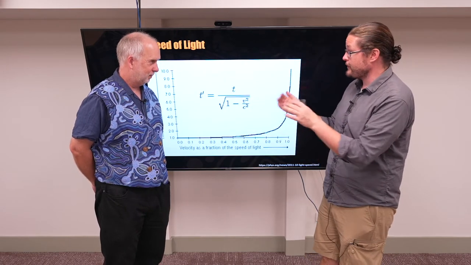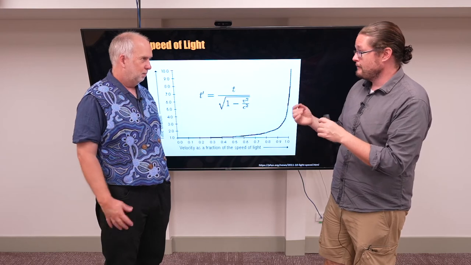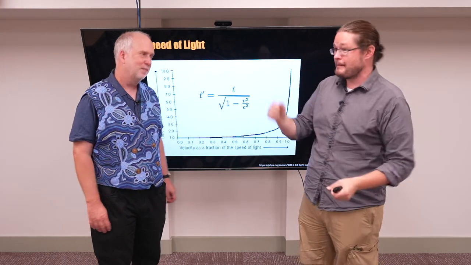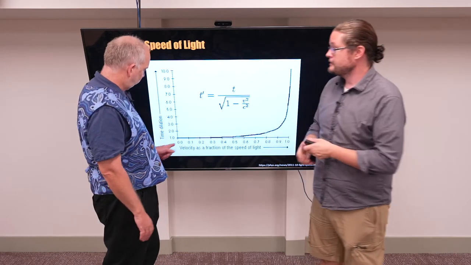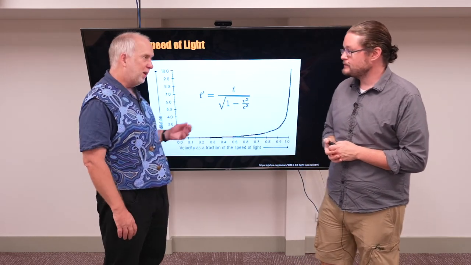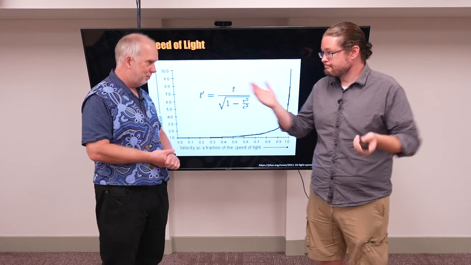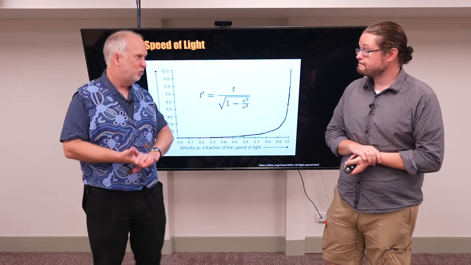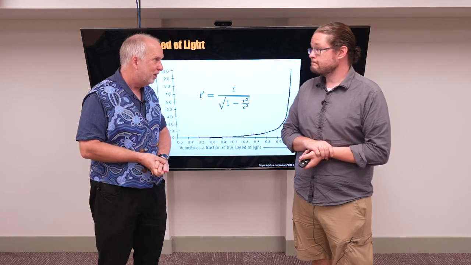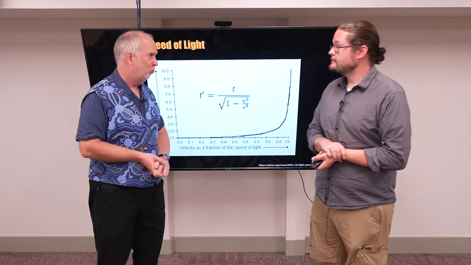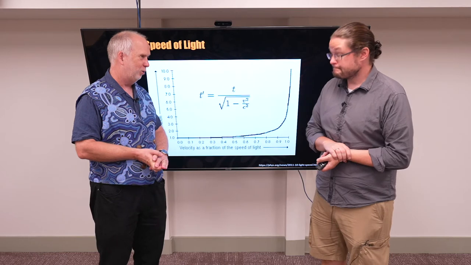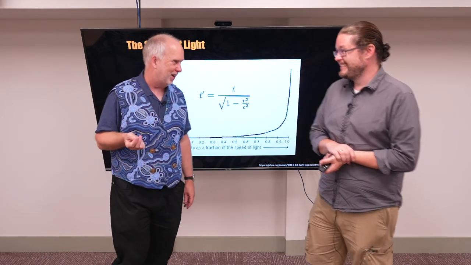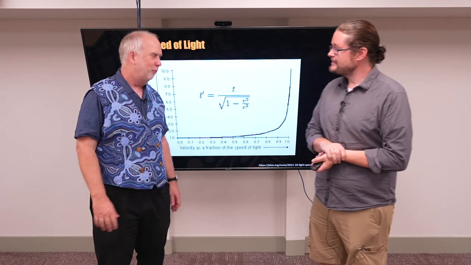We measure time dilation. We have to calculate time dilation with GPS satellites, for instance. They're actually moving so fast relative to Earth. Again, very small fraction of a second, but enough that our GPS maps would not be accurate. None of our rockets are even up to this point here. But we can, in a particle accelerator, accelerate subatomic particles way up to 99 point, lots of nines. And so this is routinely measured in the lab. This is not a theory in the sense of we don't know it's going to work. This is something that's been tested experimentally an awful lot. But it's not easier to accelerate a single proton up to the speed than an entire spaceship with 10 to the 24 protons in it.